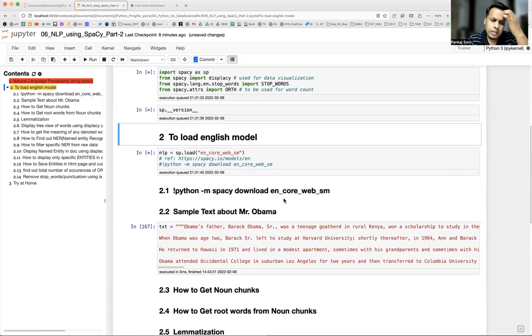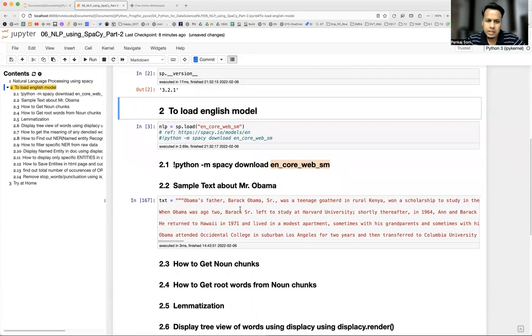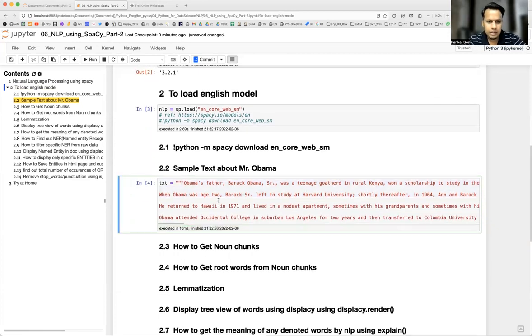Okay, so those who are watching this video for the first time, I would say please go back to my previous video playlist and watch Spacy part 1. There I explained about downloading the Spacy library and what the other prerequisites are. Loading the language model is also very important. Okay, so en_core_web_sm is the English model which you need to download before doing any processing on the text. The text data I got from a wiki page about the famous person Barack Obama, and we are going to do some processing on this text data. Okay, so let's load it.